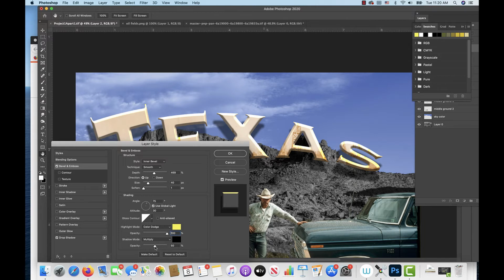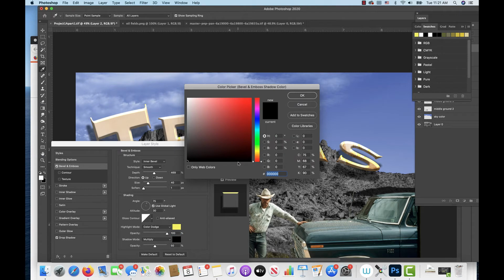The same thing with the shadows. The shadows are basically multiply if you wanted to change the color there. Since you're using yellow, why not use the complement? Violet. Makes sense.